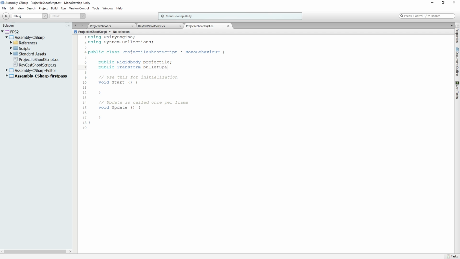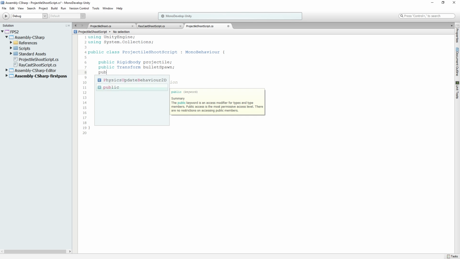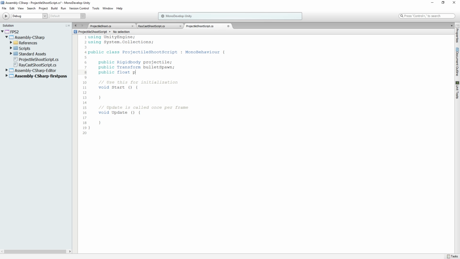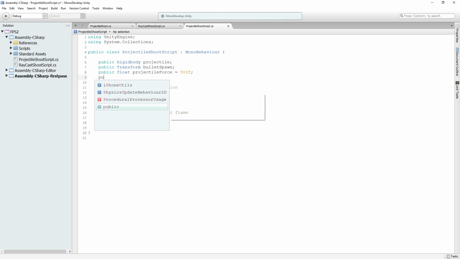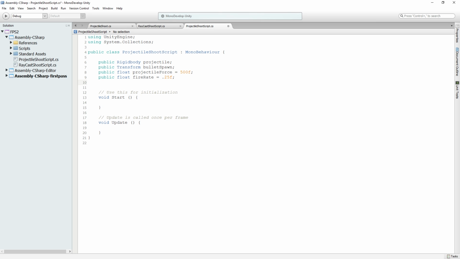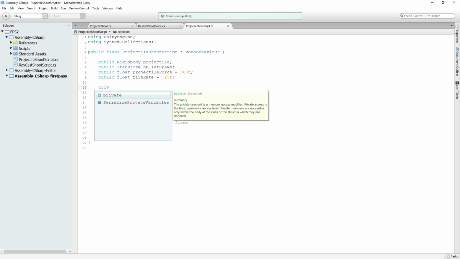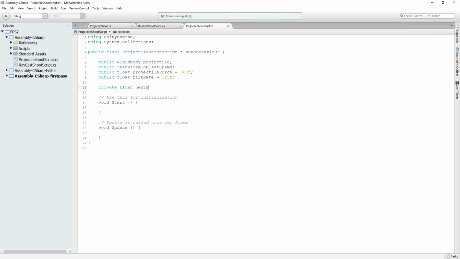A public float called projectileForce that's going to be equal to, let's do 500. And a public float called fireRate, exactly the same as what we did before. And then a private float called nextFireTime, again the same as in the other script.